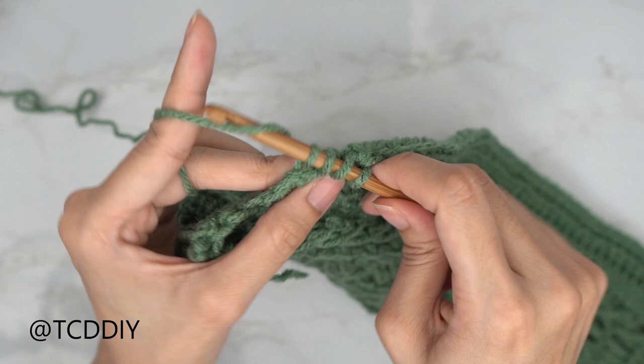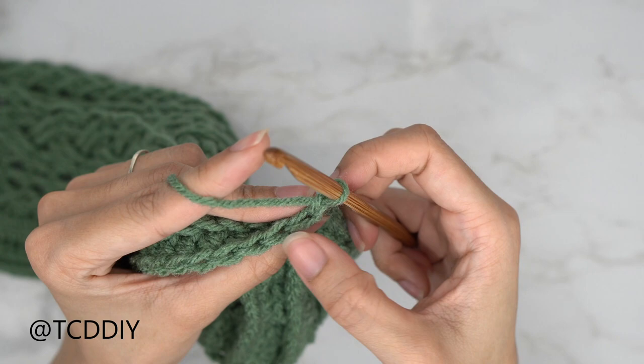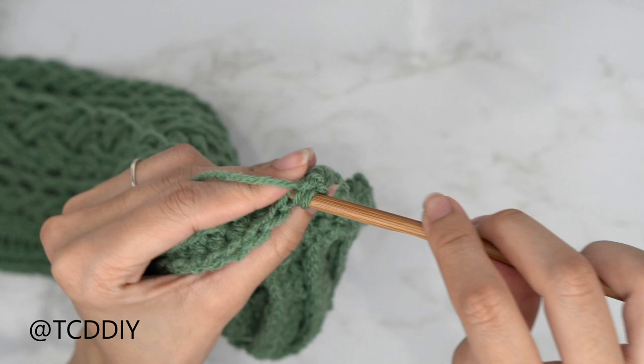From here, we might as well do another decrease of single crochets together. So do a chain up of one and flip our work. Into the next back loop, yarn over, pull through. And then into that next back loop, pull through, yarn over, pull through three.